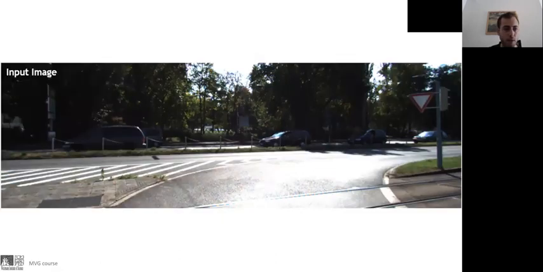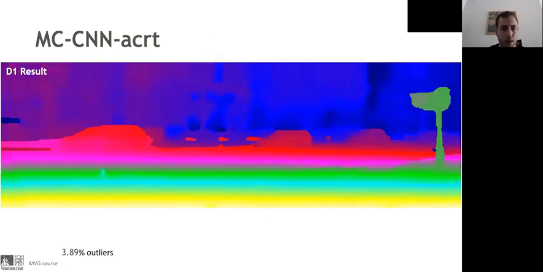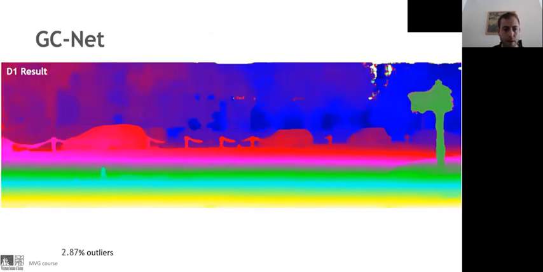And here you can see some results. That's the input image. That's the result of the semi-global block matching in OpenCV. It's a bit noisy. That's the solution of the network that was learned to find patch similarity, but still with SGM, with semi-global block matching. So you see that the result is better. The outliers here are computed by comparing to the ground truth that we hold. Yes, there is ground truth, and it's not specific to this image, it's the average over the entire test images.